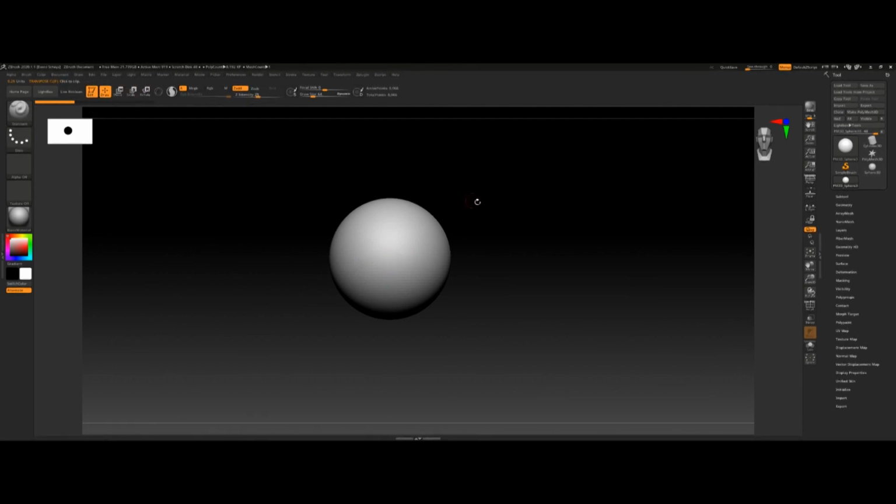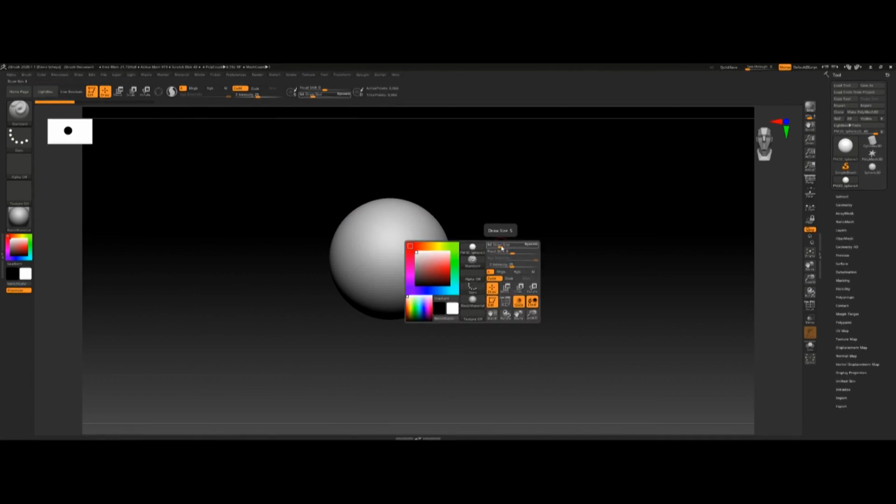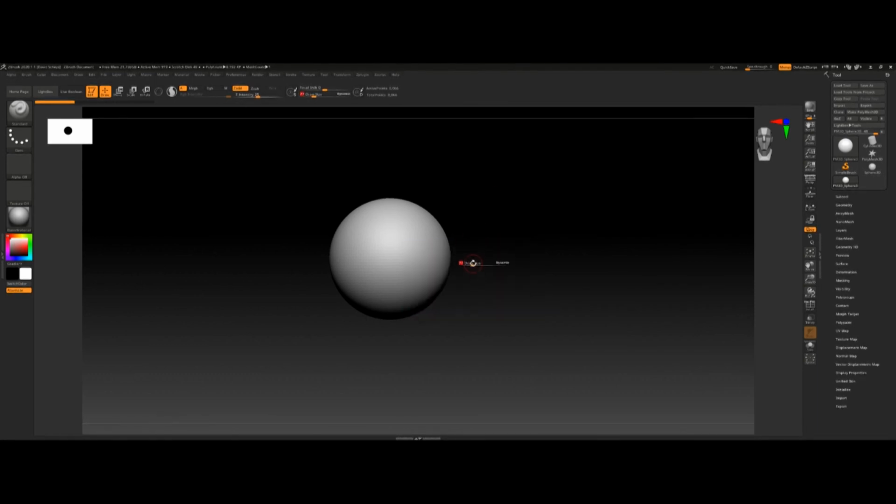But to start out, you can see we've got our sphere. We are going to scale it down just because the default sphere size is pretty big. You've got two ways to change your brush sizes when you're in the default movement tool or standard tool. You can either hit or hold space, and that'll bring up this whole menu, which is pretty useful if you're in a rush, which will give you the size of your brush. Or I just hit S, which you'll see me mess up tons of times, but I'm just comfortable with it. And this will change the overall size of your brush.